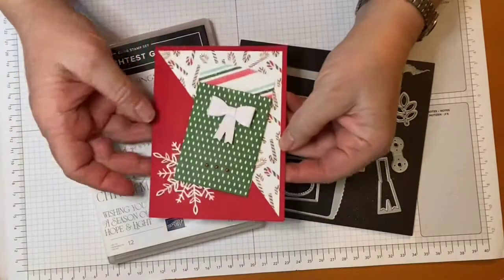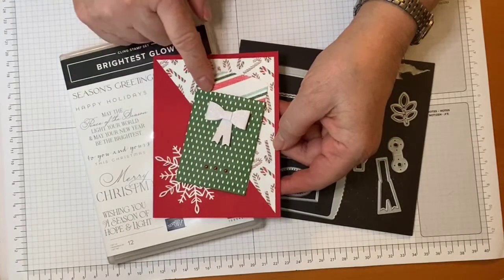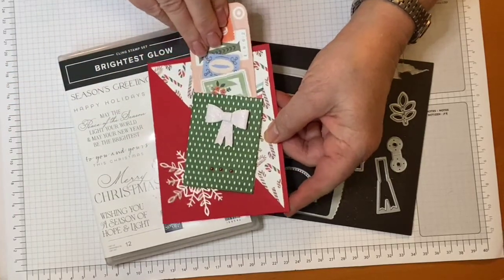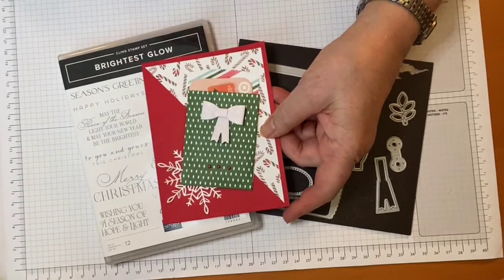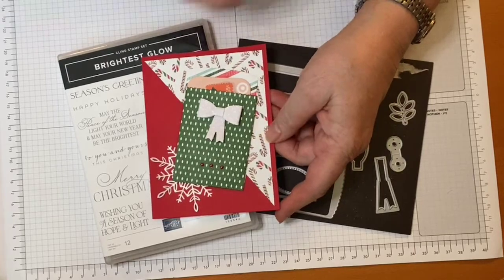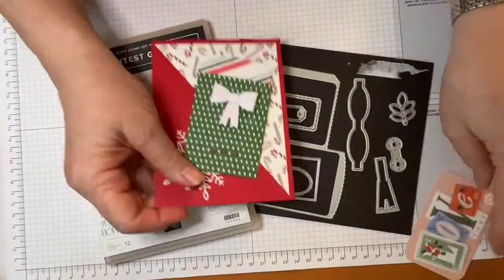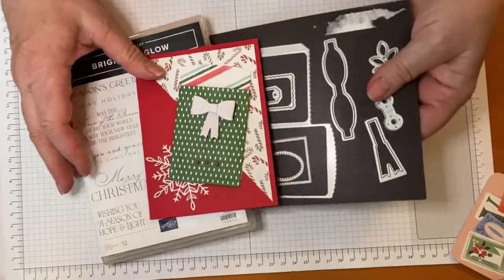So this is the card that we are going to be making. You can see the little envelope die made into this little mini envelope, and see how you can fit, barely, but you can, my little Target gift card in there really well. This could also be money that you put in there. I'm going to take this out so I don't forget that it's there. So let's be making that.